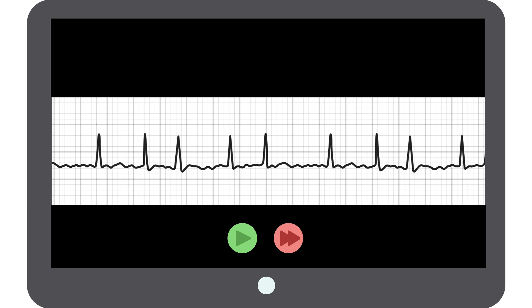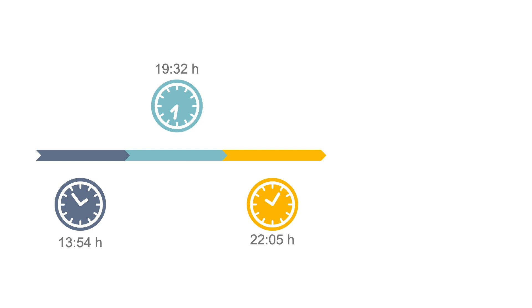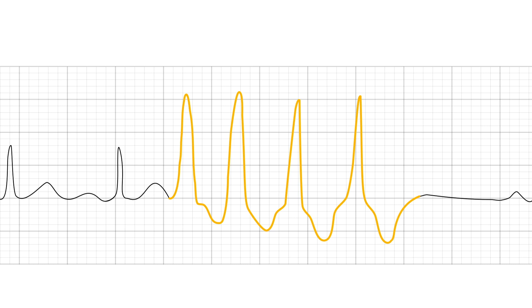All of these functions are there to assist you; however, ultimately you are the operator. So where do we start? Firstly, we begin with the symptom diary. Most analysis systems will let you add symptom events onto the recordings so there is a clear time when the patient has had a symptom. This is the first step. Knowing a patient had a symptomatic episode is the most important factor before we start reviewing the recording. Once you have entered any symptomatic episodes, you are ready to start running the recording.